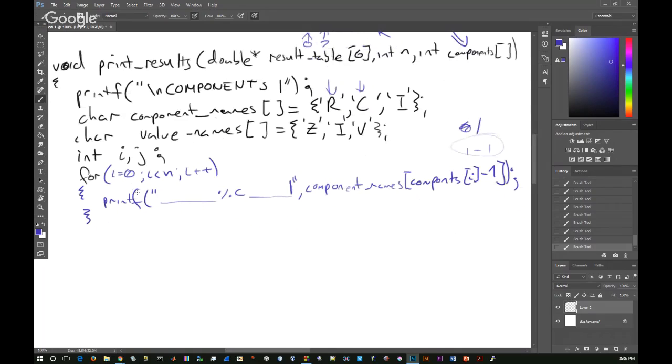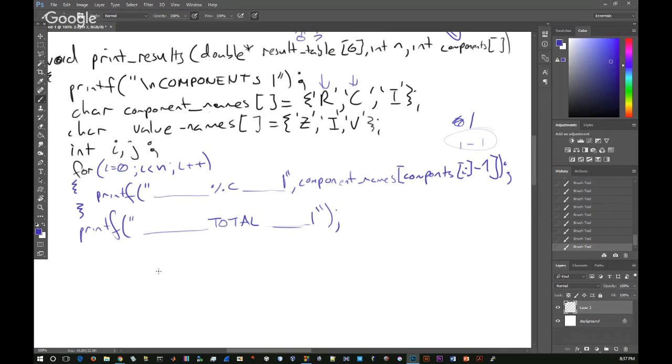Then I want to print out the big total thing. Once again, this is something you can't really get around. It's not something that's looped, so I'm just going to put it by itself. Okay, and that's good. That's fine. I'm happy with that. Then I need to go through everything in my results table. So I'm going to create a big for loop. So for i equals 0, actually I'm going to change color again. Let's go green. Yeah, dark green.